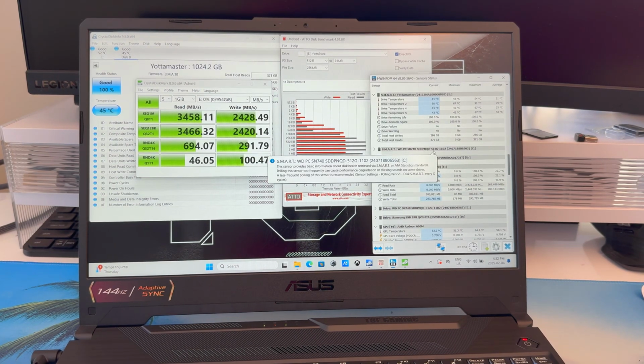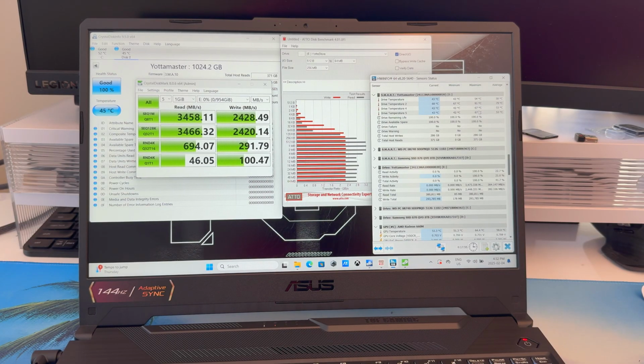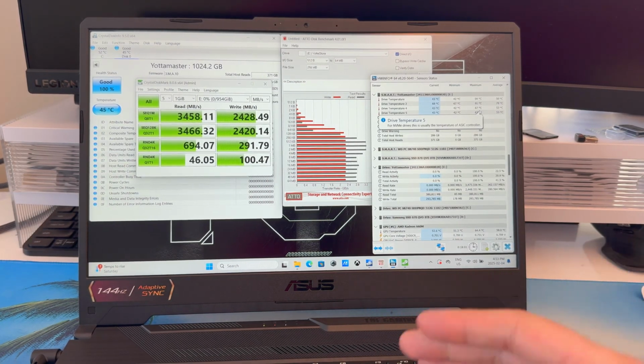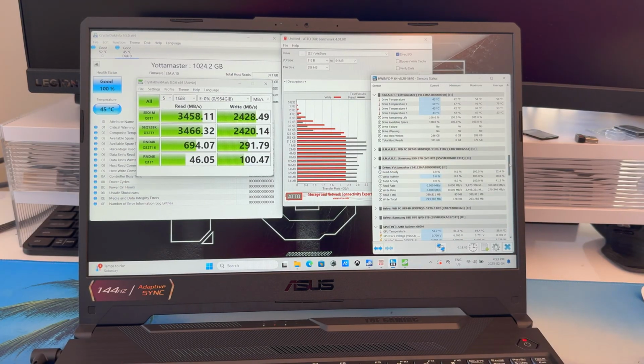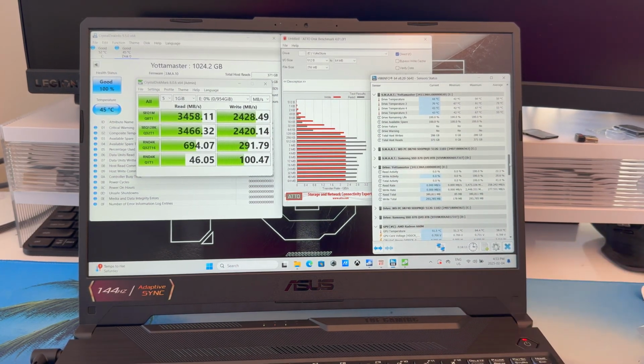And temperatures here, I don't know what that's about that one, it's weird, but we peaked at 67, so totally fine, totally acceptable, not getting hot despite the fact that it did two back-to-back immediate benchmarks inside of a laptop with no heatsink. So obviously if you put it inside a system, like a desktop, with the included heatsink or an OEM motherboard heatsink or no heatsink because there's airflow, it'll run cooler.